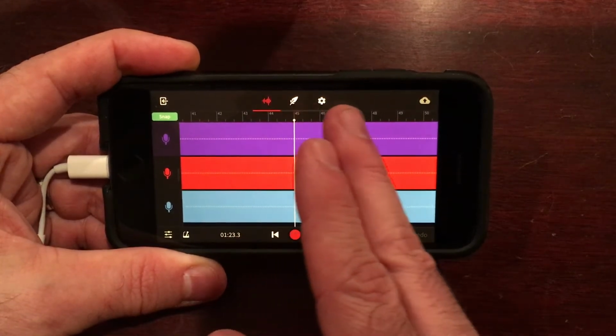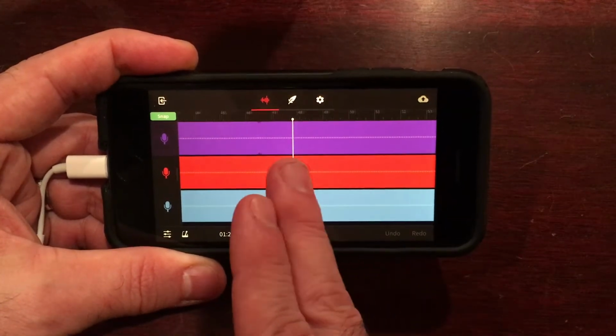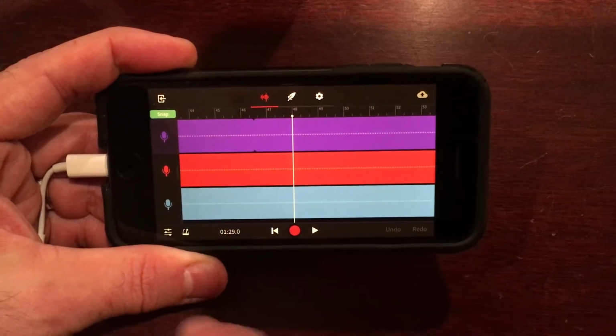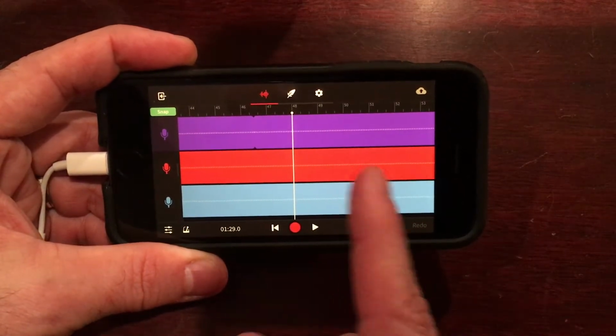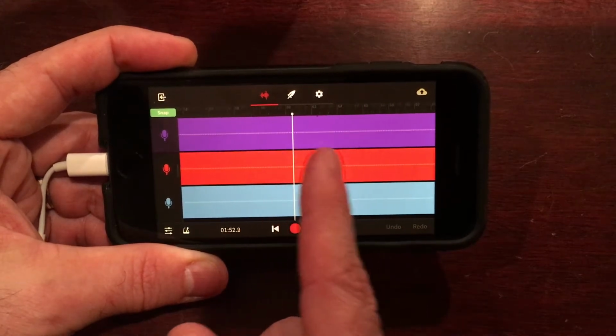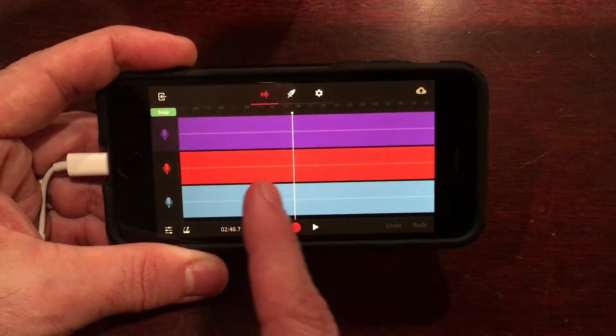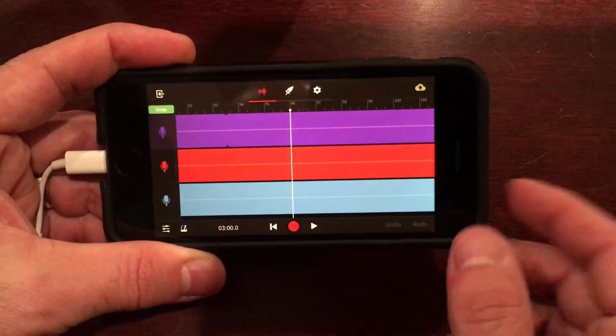This has a ruler at the top. And unlike the computer, where you would take this little playhead and move it back and forth, on your phone it makes you scroll the whole audio like that. So that's how we get from place to place.